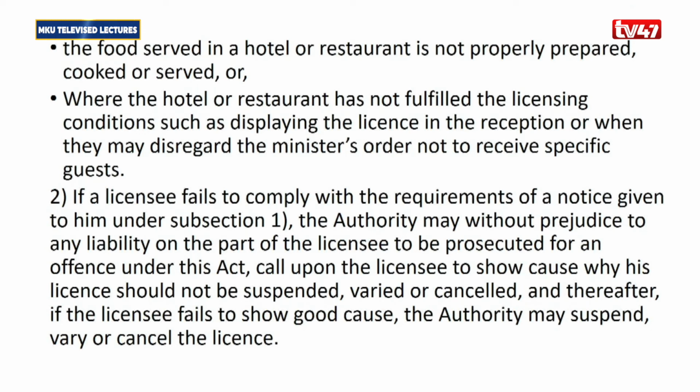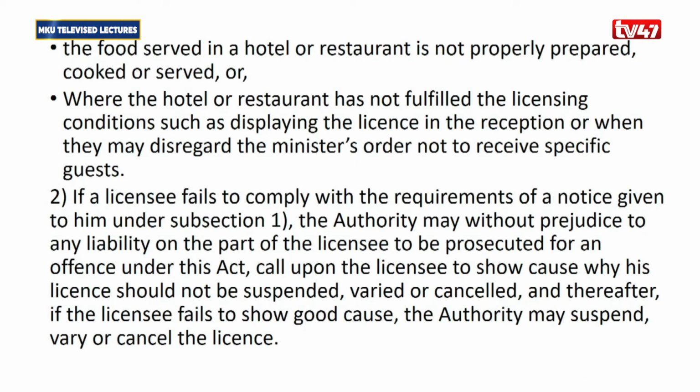Number two, if a licensee fails to comply with the requirement of the notice given to him under Section 1, the authority may, without prejudice to any liability on the part of the licensee to be prosecuted for an offense under the Act, call upon the licensee to show cause why the license should not be suspended.